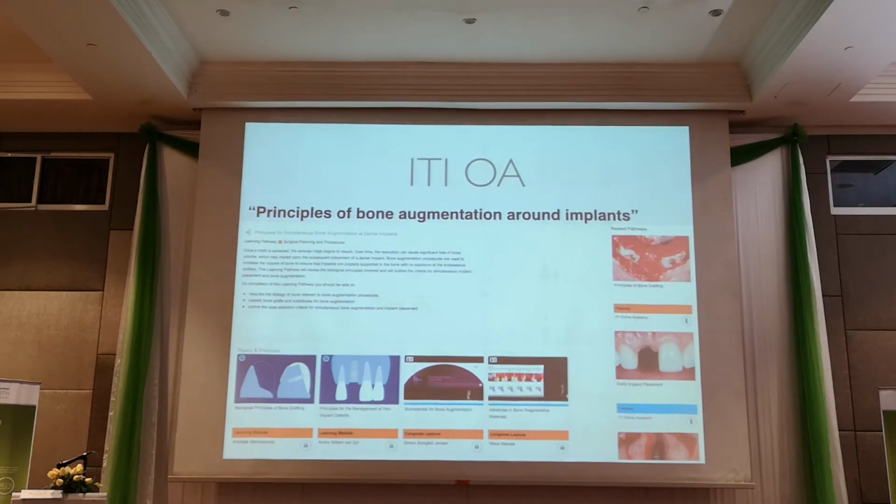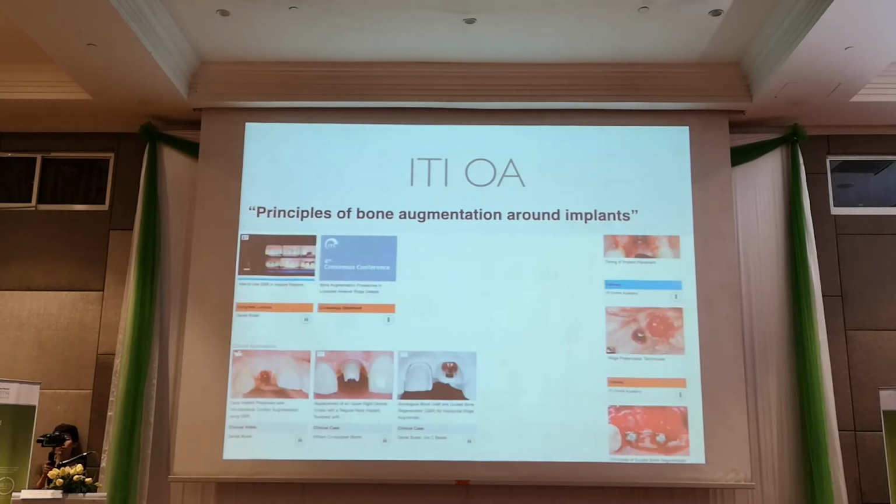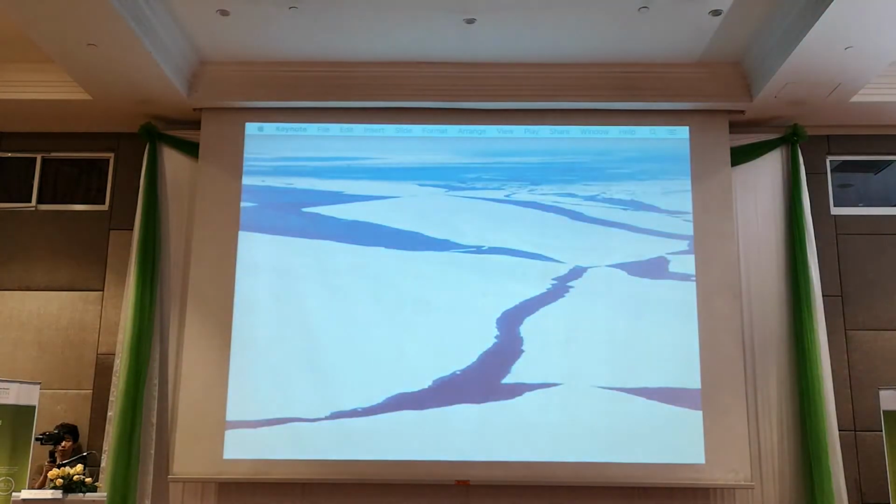When you are keen to look at videos, you look at videos here. When you are keen to look at presentations, there are presentations here. Wow, there are even presentations of old congresses. This is it, guys. Can you imagine how powerful this is? Because I can't teach everything. I'm only good at certain things, let's say. But these are all experts from different views putting content inside, and this is meant for all of us to share. That's why the ITI Online Academy is so powerful. You guys just really have to get it because it sets you at a very different level. Remember what I say? First movers. You have to be the first guys.